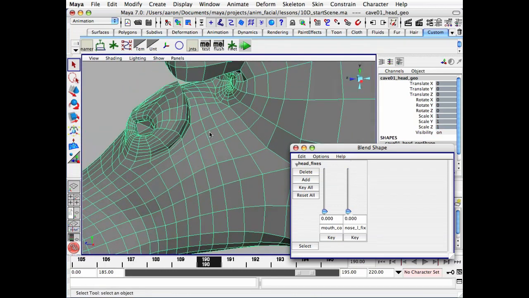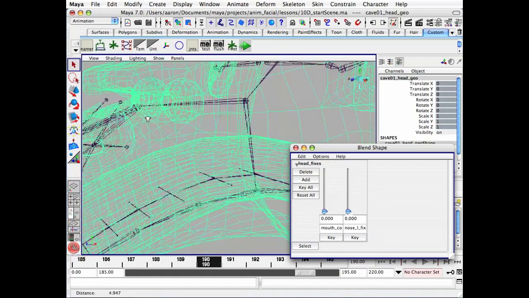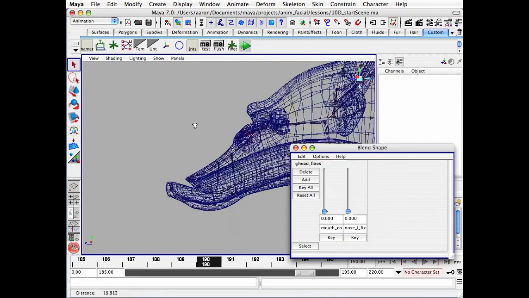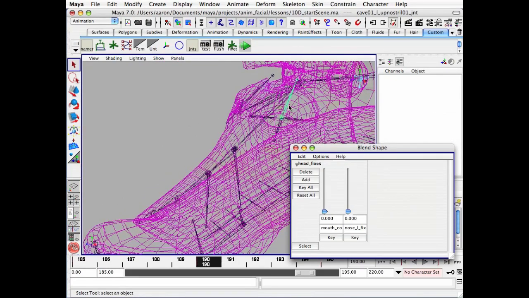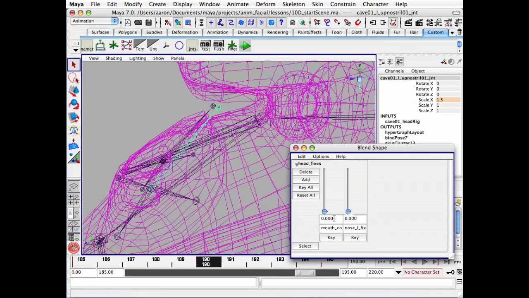So now what I'm going to do is use a set driven key. So this nostril joint, let me select it here. When it scales to 1.5, it will activate the blend shape.